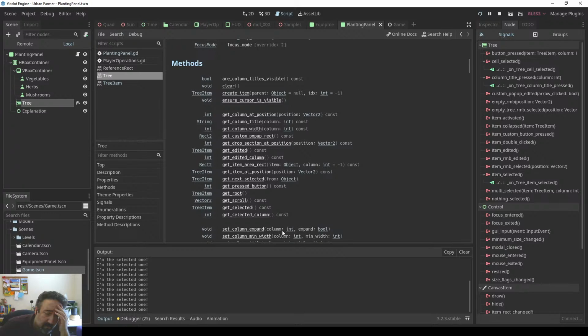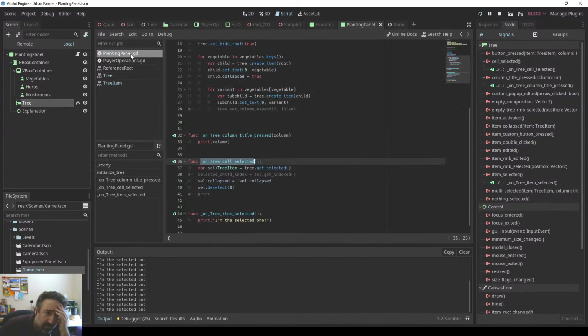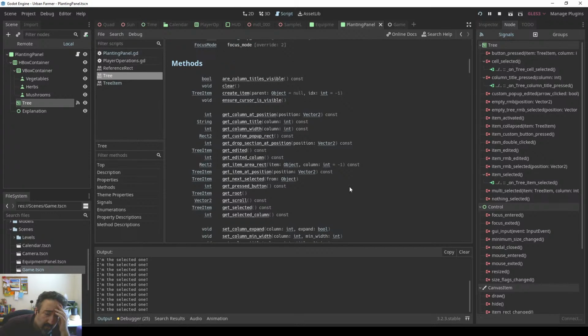We are actually doing get select before we deselect it. Could store some info. Maybe we could access that info from the tree itself. Something like that. Before you deselect the tree item, the tree itself knows which tree item is selected.